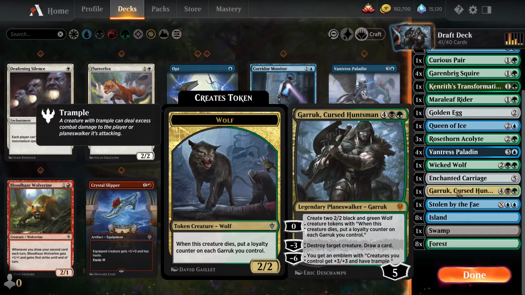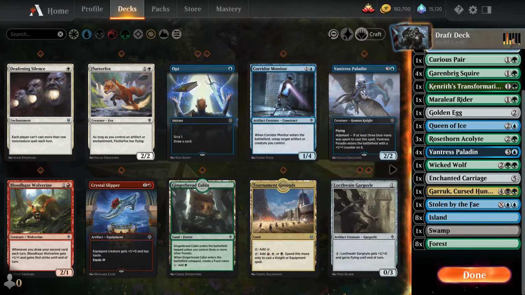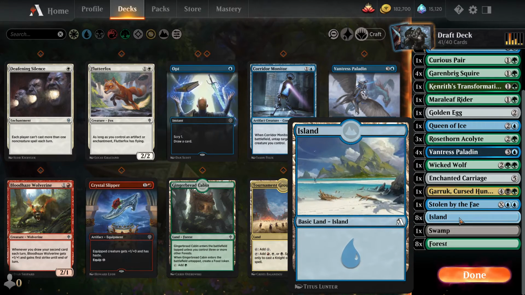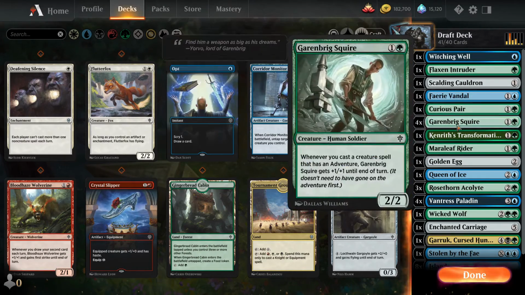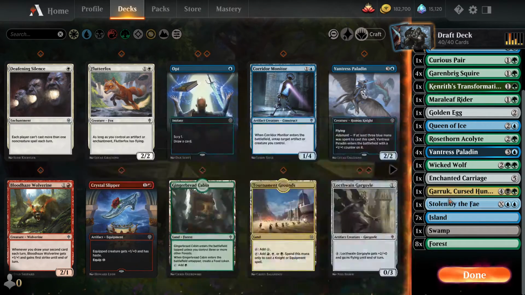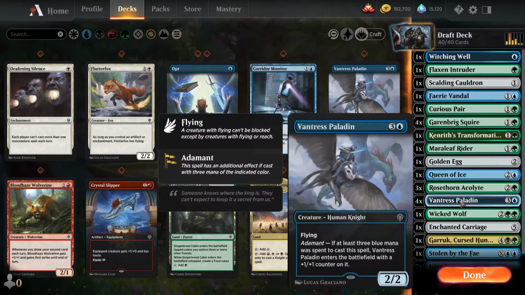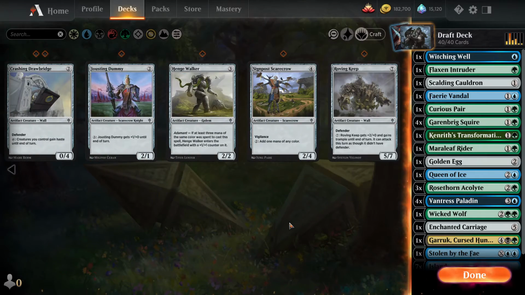Anyway, so I think that's okay. So that would be 17 lands, and I have to cut one. So unfortunately, I think it will be an island or a swamp, but I would prefer to play one swamp with Garruk, so I think island it is. And these paladins are not well supported, so that's a shame, but that's how this draft went.